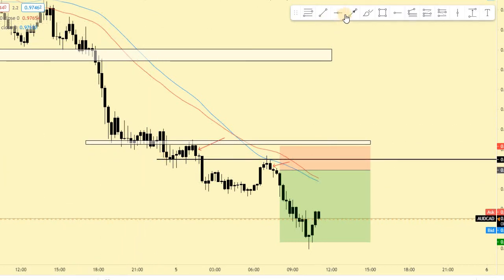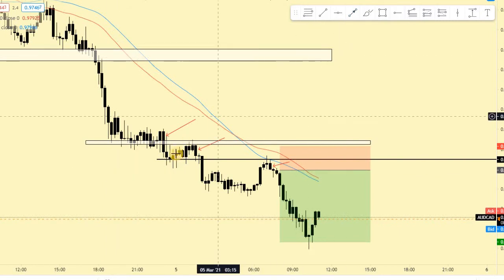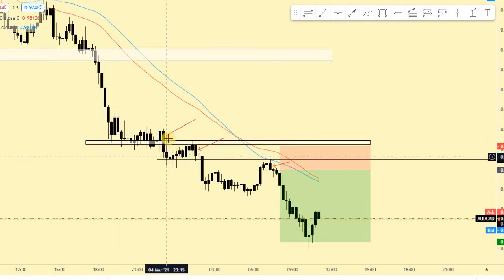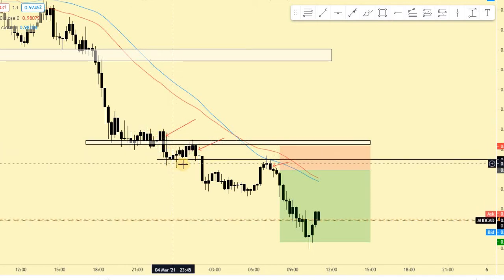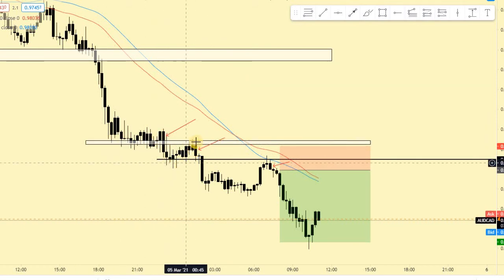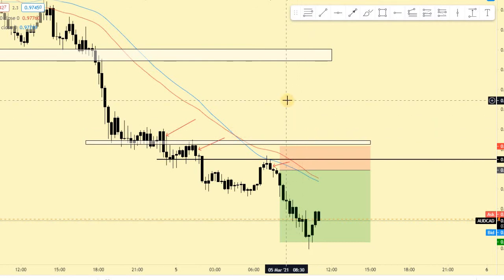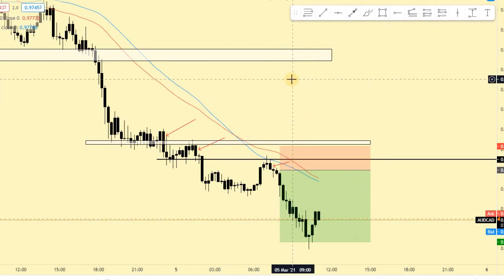But eventually, we have a candle that smashed through the level, and immediately that happens, we will now start to look for a retest. And eventually, as you can see, there was a retest of this level. So this is what we call break and retest. It's a very simple strategy, and that is my strategy. If you ask me, I trade break and retest the majority of the time.